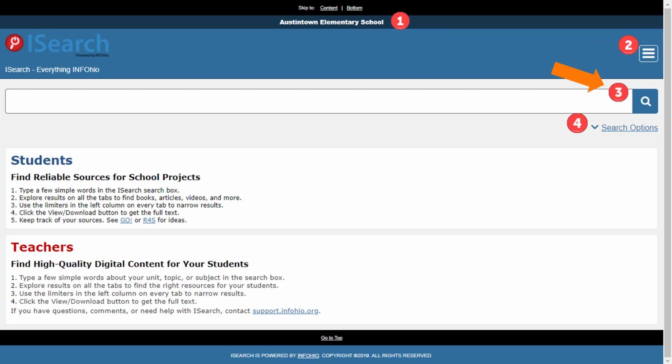You have the search bar. The search option link allows you to specify which collection to search and the field: all fields, title, author, subject. Clicking the search option also gives you access to advanced search. To learn more about advanced searching in iSearch Mobile, watch our video, iSearch Mobile Advanced Searching.